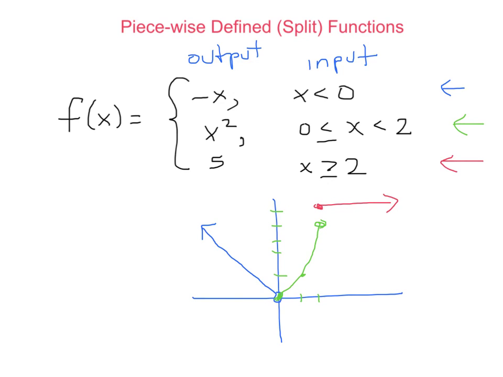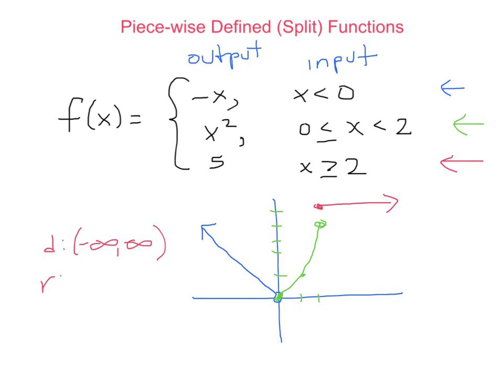However, I do notice that my domain is the set of all real numbers. As I travel from left to right across my picture, that issue where the green and the red come together is not a problem. Every value of x has a corresponding y value that goes with it.